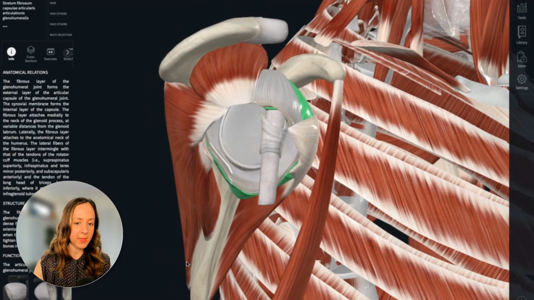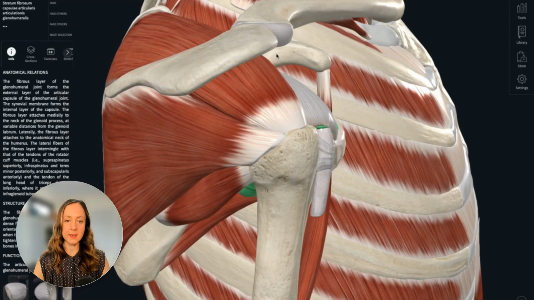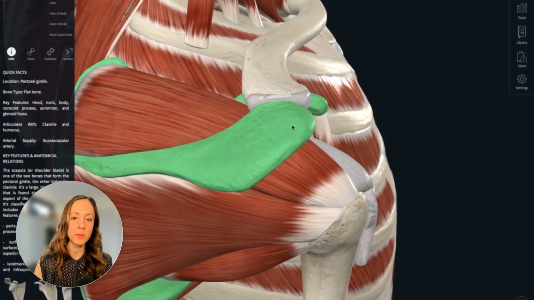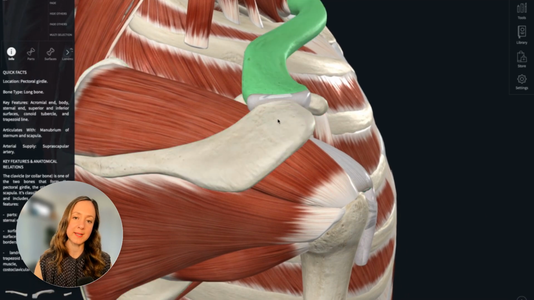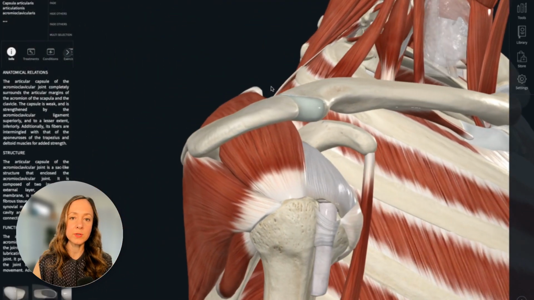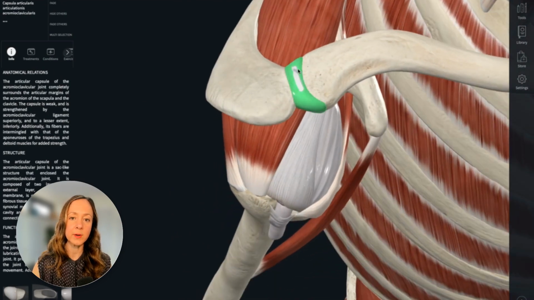So I'll need to pop that one back on, and I'll do so now. Clavicle, and a big one is the connection there between the clavicle and the acromion process, the acromioclavicular joint, the AC joint. And you can see here there is a synovial joint, acromioclavicular or AC joint, that little synovium.